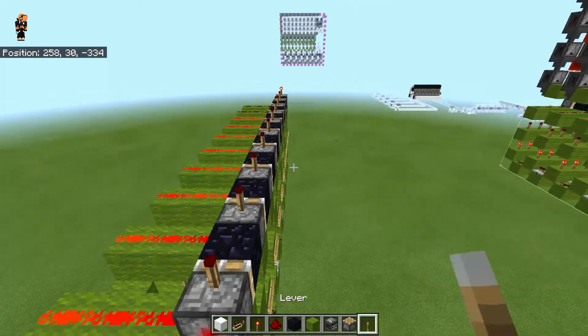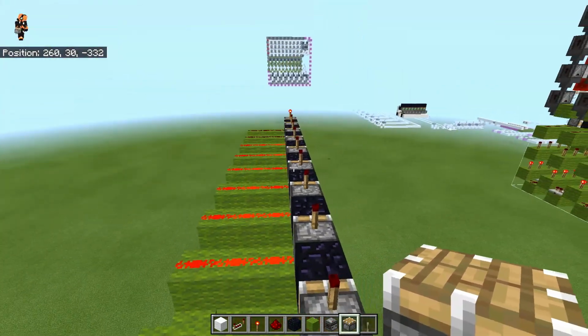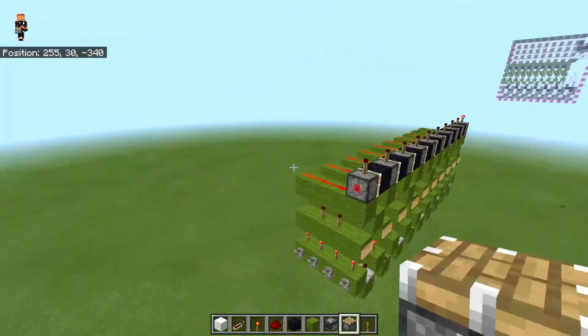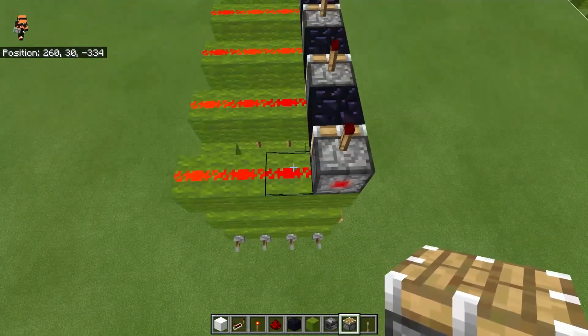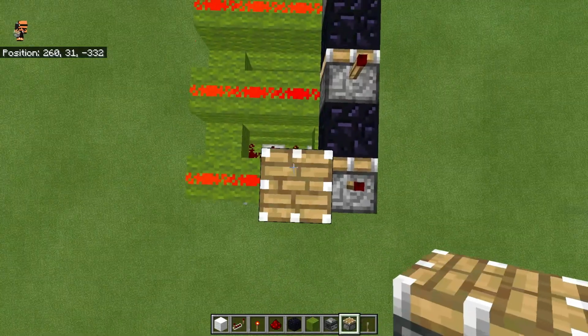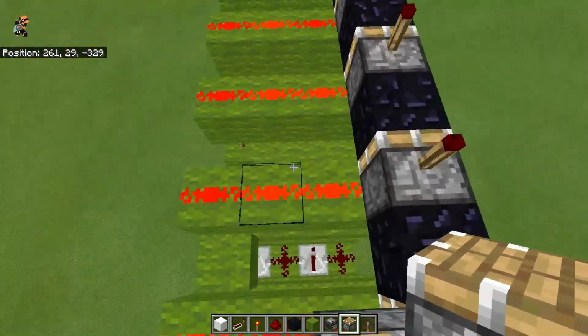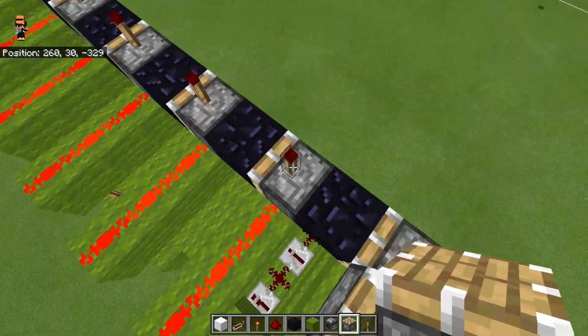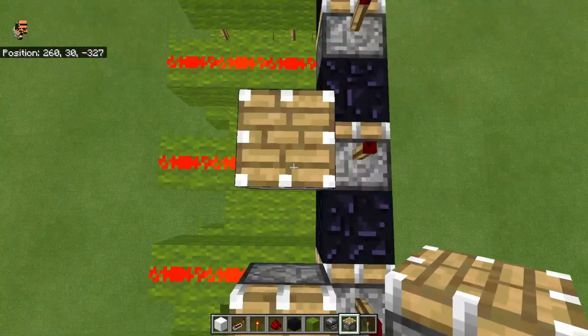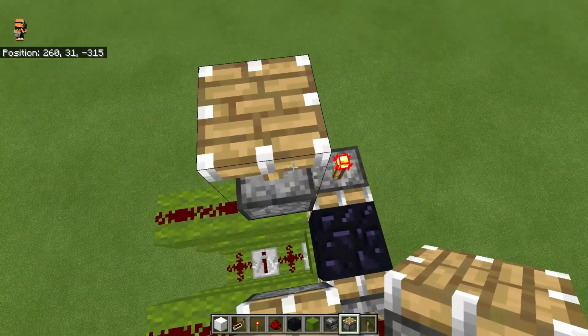Okay, so now it's time for the next part of our tutorial. And that is going to be the ROM. The ROM is going to be the easiest part of this section. So, go ahead and place pistons on top of each of these redstone dust adjacent to these redstone torches going all the way back. This one will extend, do not worry about that.